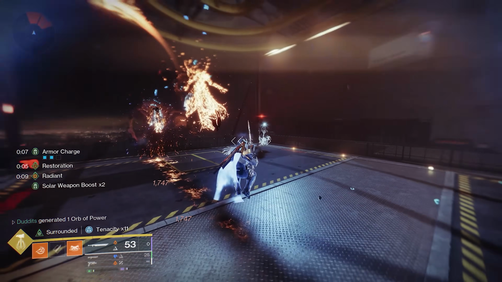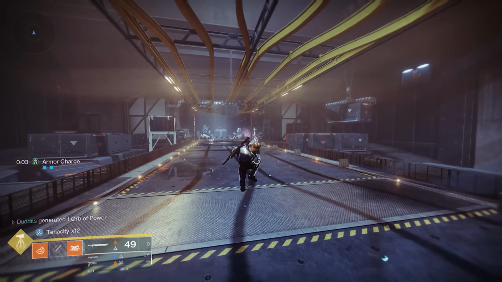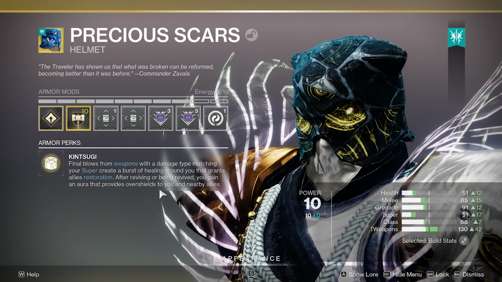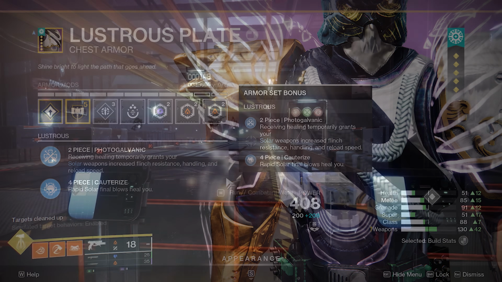Now, there's a couple of different ways you can go with this particular sort of sword, but the one I really like with this one is the Mighty Precious Scars. Final blows with weapons from a damage type matching your super create a burst of healing that grants you and your allies restoration. So it's really, really good just for that extra bit of healing. Adding your Lustrous armor set, rapid solar final blows, Helio. That is just an absolutely perfect combination.